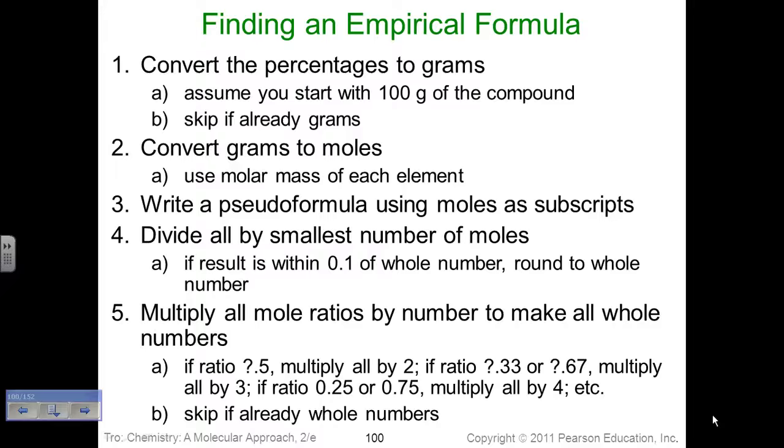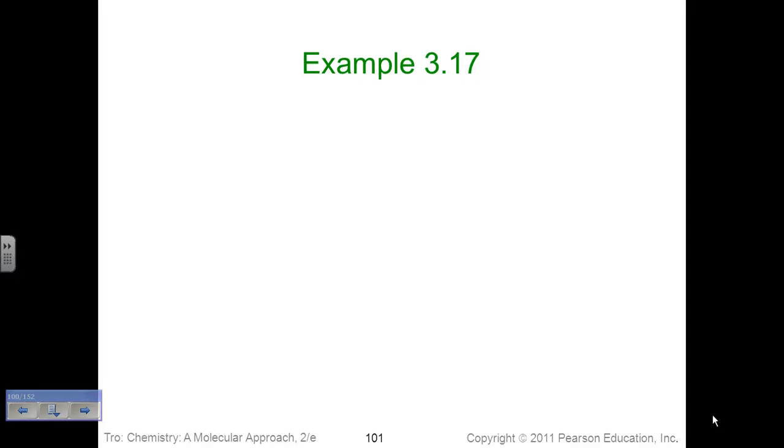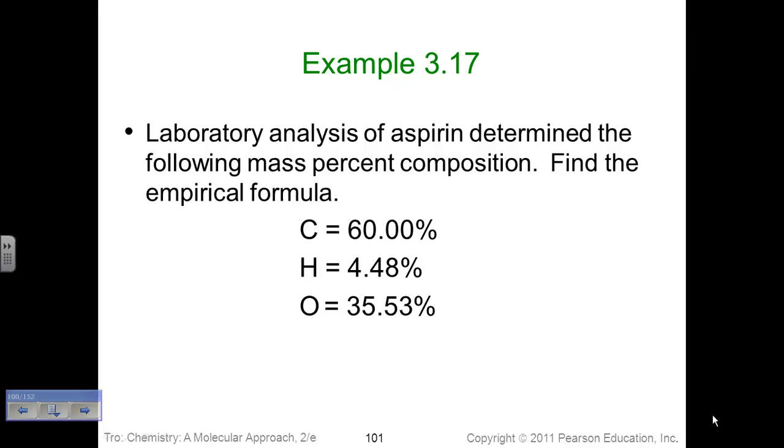Typically, I'm going to tell you 90% of the time, they're going to come out as whole numbers once you divide through by the smallest one. In a rare instance, if you still get a decimal, that decimal is representing a fraction, and you can multiply that fraction out by some alternate method.